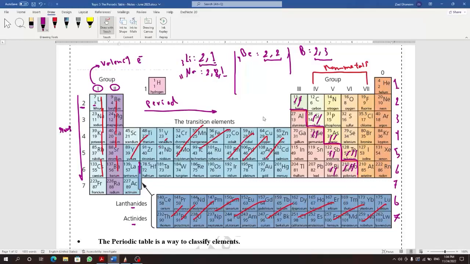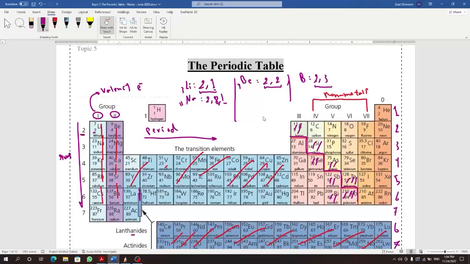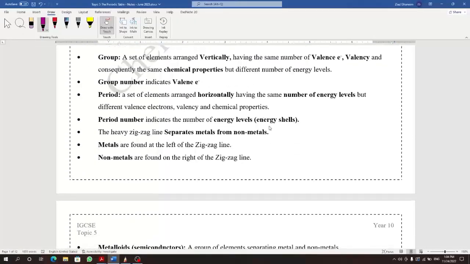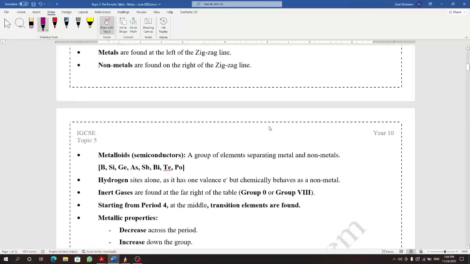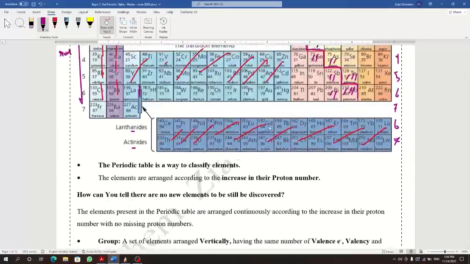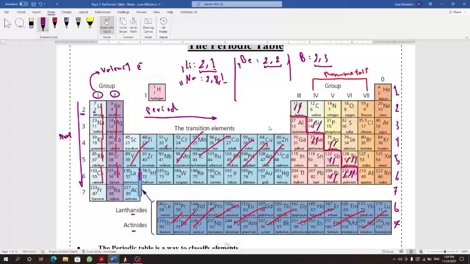So now we have talked about the arrangement of elements in the periodic table. We're going to talk about metals and non-metals and the transition elements in greater detail. But before we do that, let's talk about the metallic property. As we mentioned, these are metals. So going from right, just let me delete all of that.